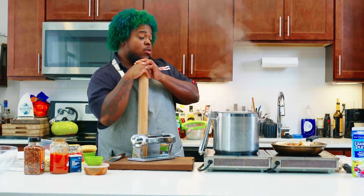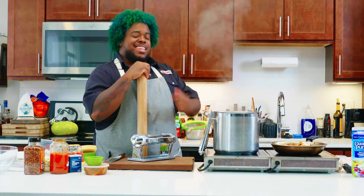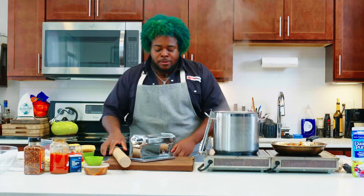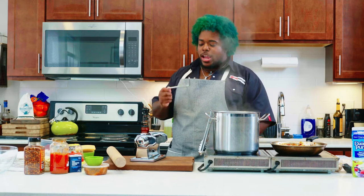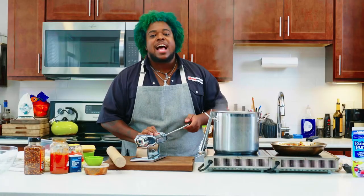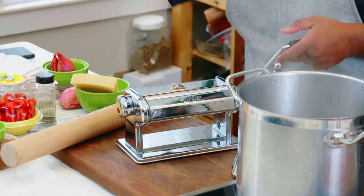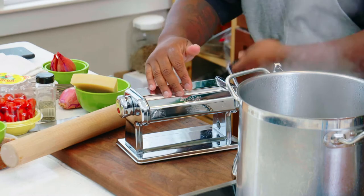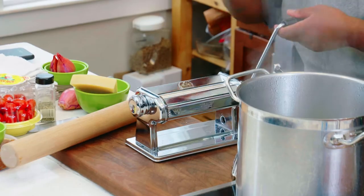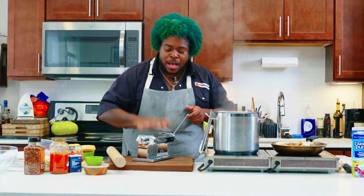Alrighty then, so we've got sauce simmering on the back burner over here. It's time to actually roll out our pasta. So we've got this lovely, lovely old world hand crank pasta machine. You cannot make the perfect pasta without this machine. I mean, literally, we're gonna roll out our dough, we're gonna feed it through, it's just gonna continue to lay it out and get it flat and just press it together. All that gluten's been developing in the fridge. You cannot make pasta without a pasta machine, all right?